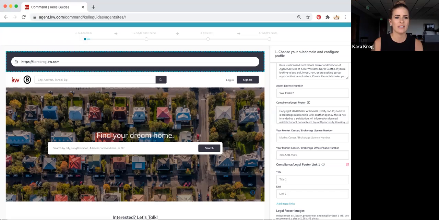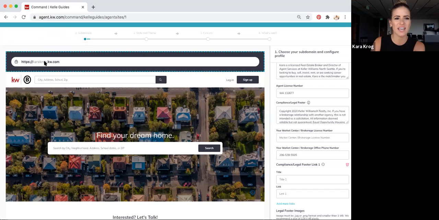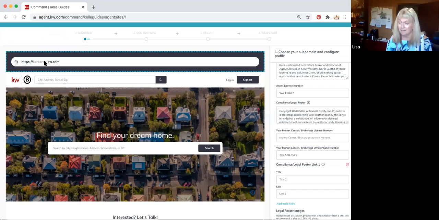What is it saying? Says the site's not secure. It won't let me get in. But just go in anyway. If I had an option, I would. And you're at agent.kw.com? Yeah. Hang on. Privacy error. Your connection is not private.